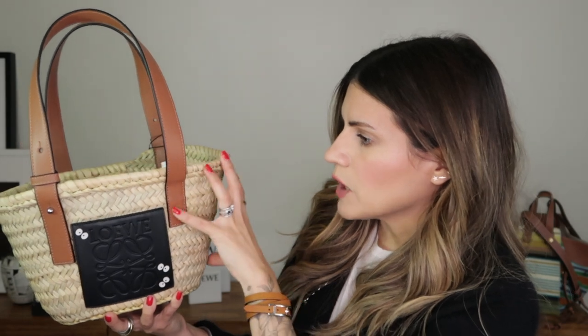One of my favorite Balenciaga Bazaar totes, generally I'll use it when I'm traveling or if I have a meeting, and nobody's doing meetings in person these days. So the bag for the most part just sits in my closet, and even though it's one of my favorite bags, I don't wear it as often unless I'm going on a day trip or, again, I have a meeting or I'm traveling. So that's why I went with the smaller size.